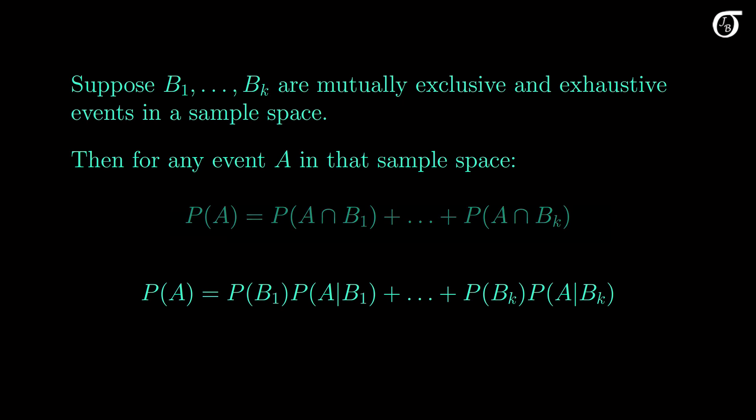The statement involving the conditional probabilities is the more useful one, and the one we typically mean when we speak of the law of total probability. Note that it follows directly from basic probability rules. If we keep those diagrams of the sample space in mind and we know the multiplication rule, the law of total probability drops right out. Those conditional probabilities might be the available information in a given situation, and if we also have the probabilities of the B's, that will allow us to bring those together to get the total probability of A. Or a complicated problem might be made a little simpler by breaking it down into more manageable chunks, then bringing them together.